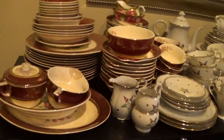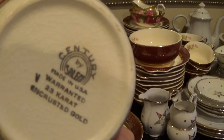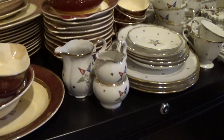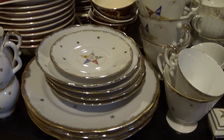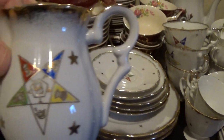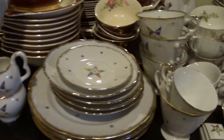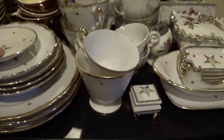Saving for last is probably the more expensive dishware, back in this room. There's a set called Century by Salem — all gilded, with quite a few pieces. There's also dishware that is hand-painted with the emblem of the Freemasons. Some pieces are unmarked but the others are stamped hand-painted and are actually numbered.